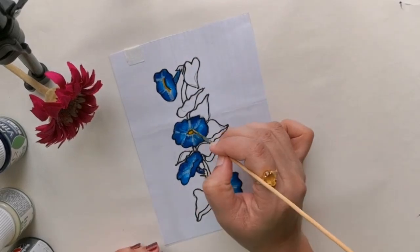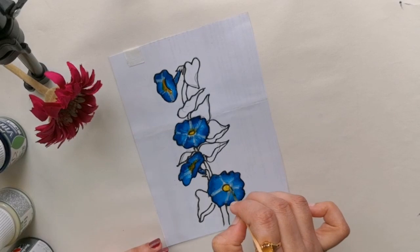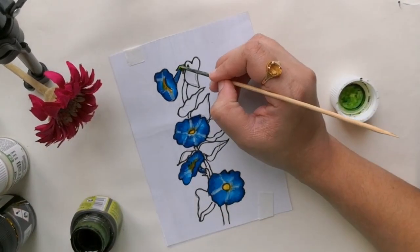Here I'm using a yellow shade from the Marabu Glass art brand. You can use any other brand according to availability. For the leaves, I'm using this green shade from Pebeo.